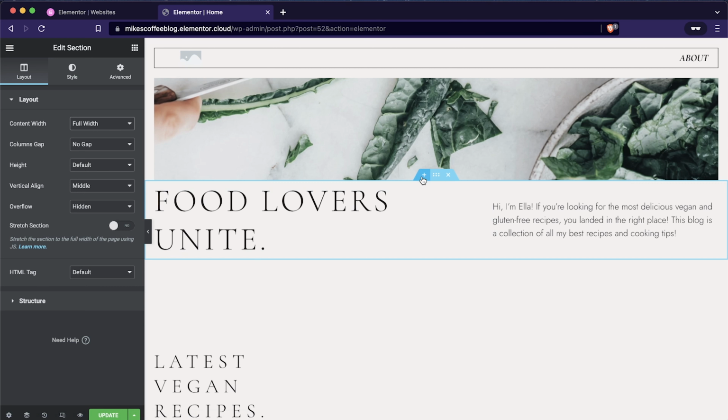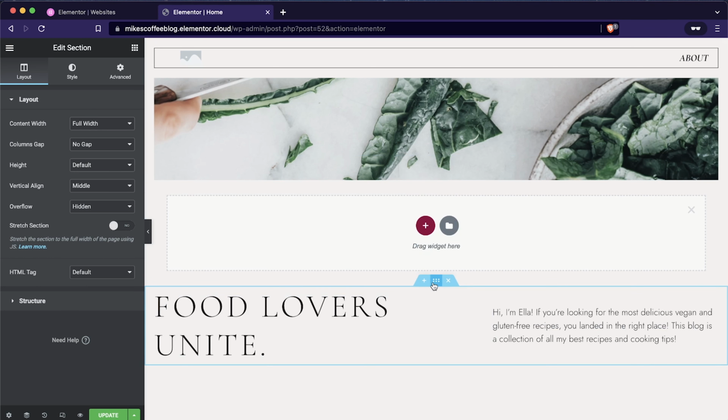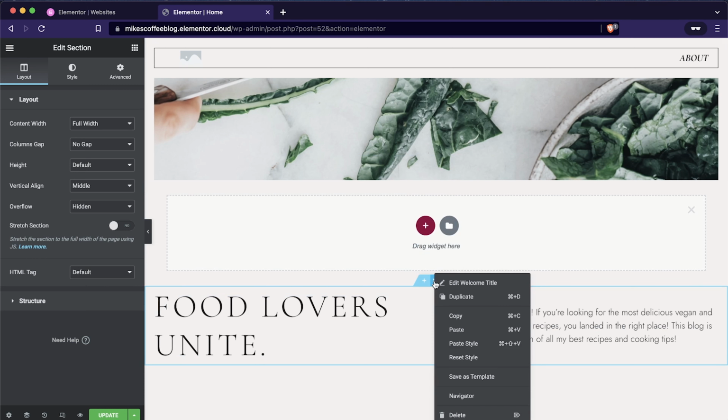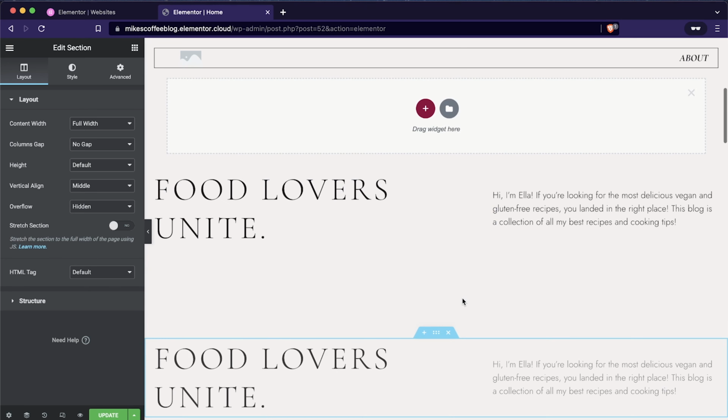And if we want to make a duplicate of it, if we want to add something else near it, we can click on Add Section. Add Section is going to add another section above that. Or if we right click on this, or on my laptop, it's actually using 2 fingers at the same time, we can duplicate this section. And so this is great. So I duplicated the section.